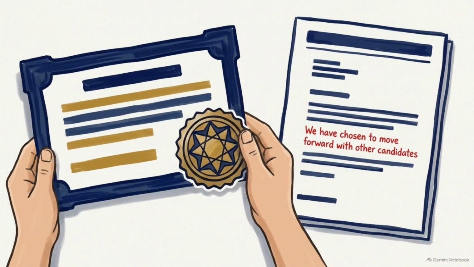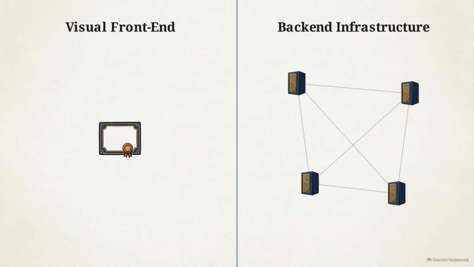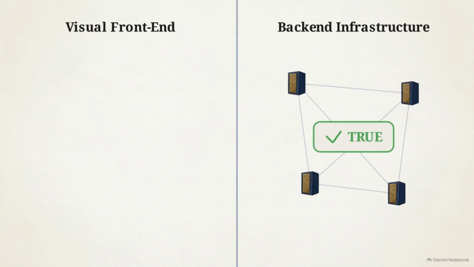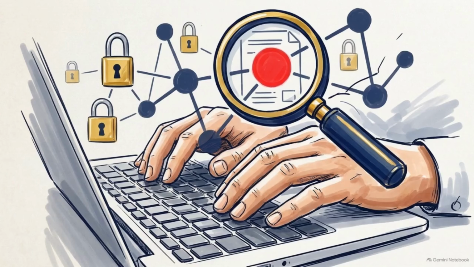compromise your career reputation. This side-by-side comparison illustrates why visual design is irrelevant in technical verification. A high-resolution PDF with professional aesthetics is meaningless without back-end traceability. In the tech industry, a certificate is only valid if it functions as a prompt for a database query that returns a verified status through a secure API. To defend against these operations, we are going to apply a 10-point vulnerability assessment. This is your toolkit for analyzing digital credentials before any financial transaction takes place.